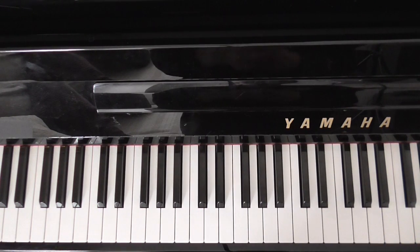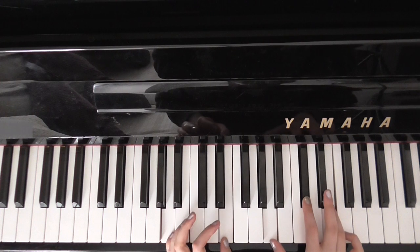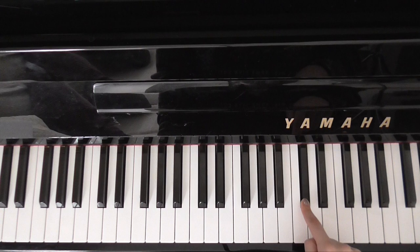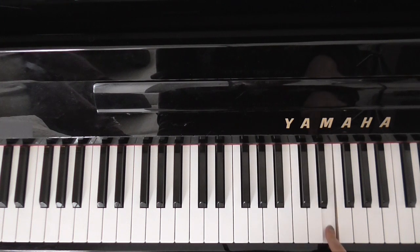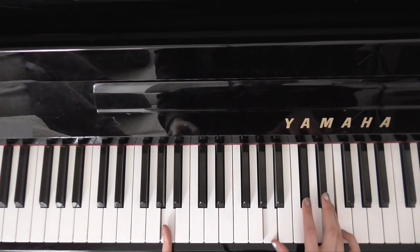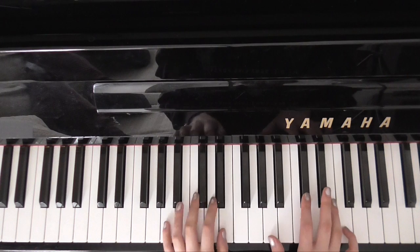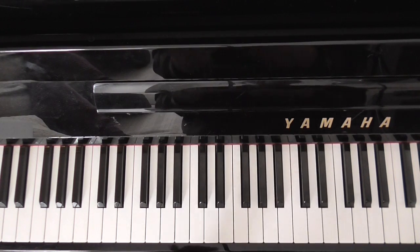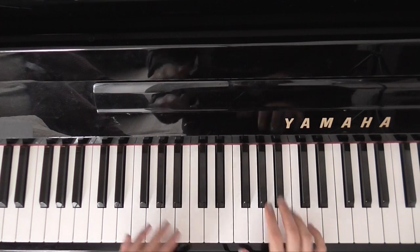The next chord that we want is an A chord. In our right hand, that is A, C sharp, and E, with A and E in the left. So for the introduction, I just like to play E, A, E, A.